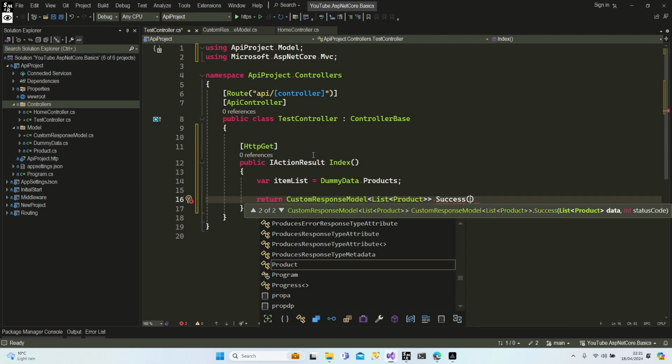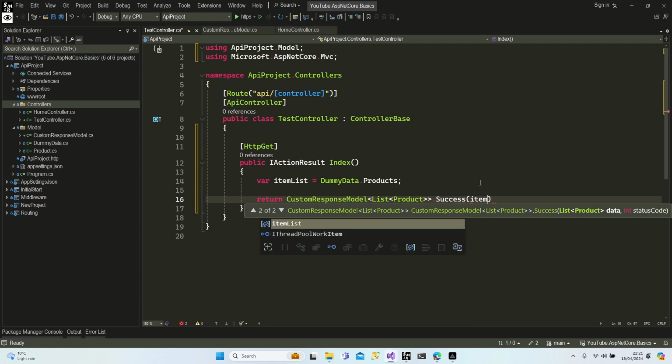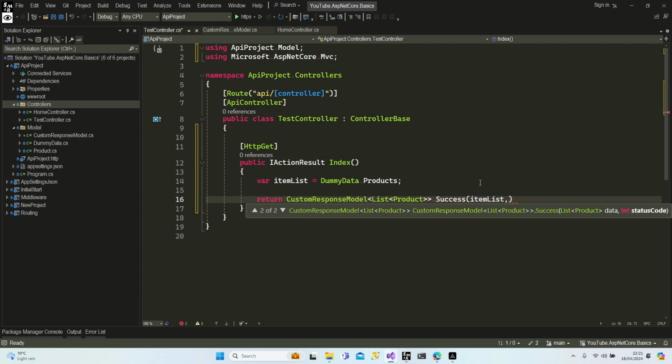Just remember, we are returning a list, so the user needs to see the list. So we need to return data, and this is also 200 response code. So it contains data. All right. Our first object's item list, comma, the status code will be 200.